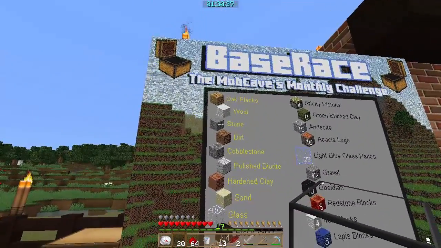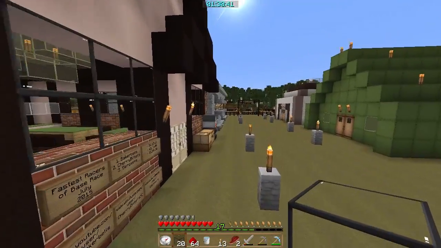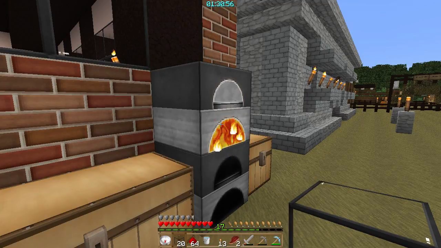What do we need? We need stone. Darn it. Hey, Wilson. My dog just came in the room. Okay, I need one piece of stone, right? That's all the stone I need. Come on, come on. Okay. Yes, one piece of stone.